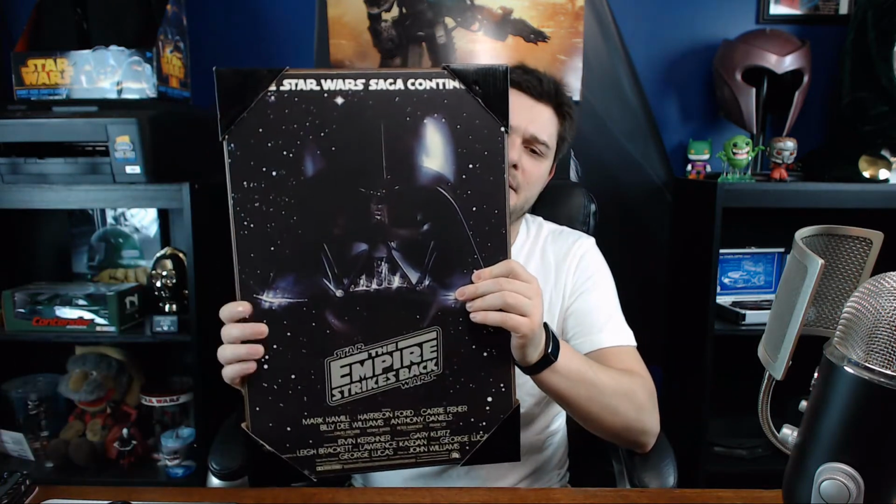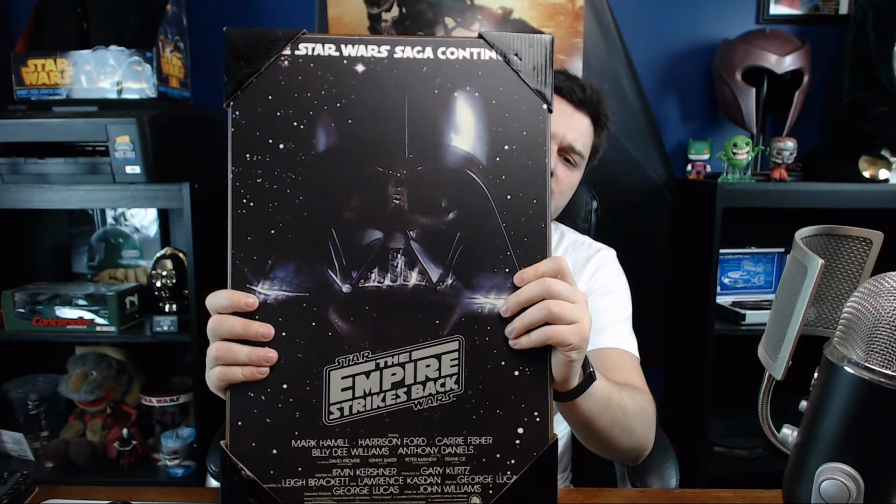Okay, first off, none of these have been taken out of the box. They're all in the original box. We're going to unbox them together and see them for the first time, because I wanted to hold off and wait till the end, till I knew I would not get anything else Star Wars related on sale. First thing is this guy right here, The Empire Strikes Back.